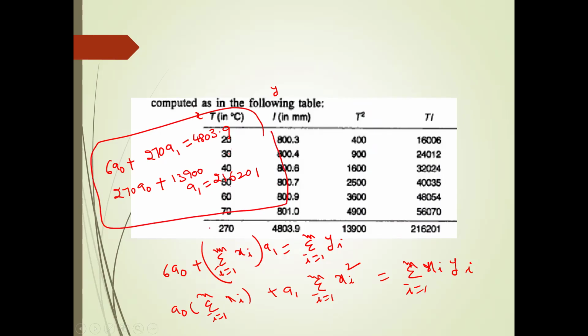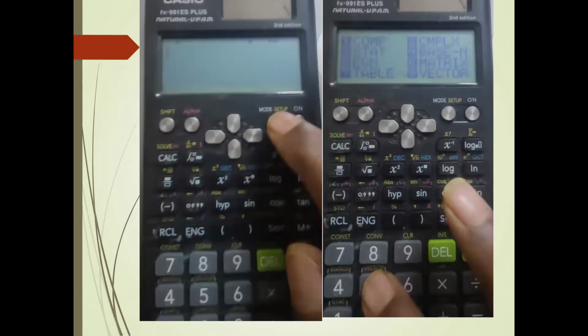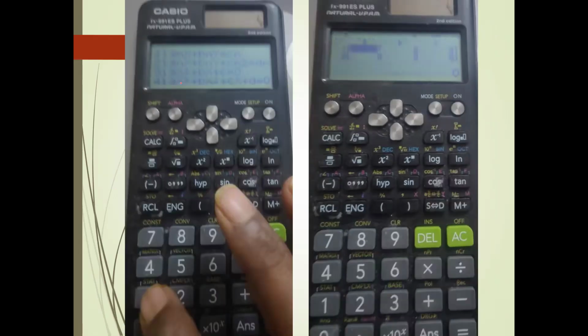For that what you have to do is I will explain you. See here, see your calculator. Here you have mode setup. So press this mode setup, then it will appear like this. See here, computer, statistic, equation. What is there here? 5. So you have to click on the fifth button here. Why? Because fifth is the equation. So first you have to press mode setup. Then you have to click on 5. 5, that is equation.